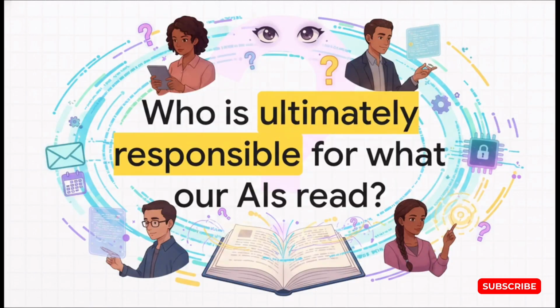And all of this brings us to the really big question. As AI gets woven into every part of our lives, reading our emails, managing our schedules, even writing our code, who is ultimately responsible for what it reads and the hidden commands it might accidentally obey? It's a question we're all going to have to figure out as we move deeper into this new frontier.